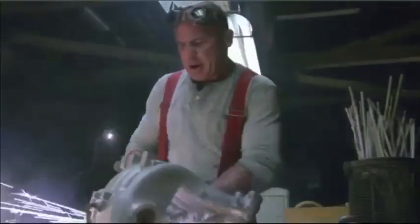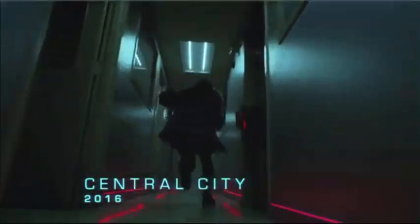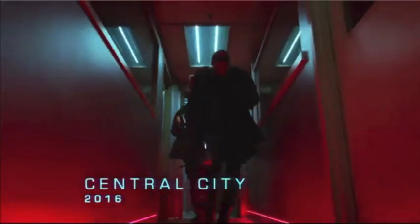Heatwave. The inseparable duo, Captain Cold and Heatwave, started off as thieves and occasional enemies on The Flash, one obsessed with ice and the other with fire. These two sure made an iconic pair of criminals. However, once they joined Rip Hunter's crusade aboard the Waverider, they slowly started to change their ways.